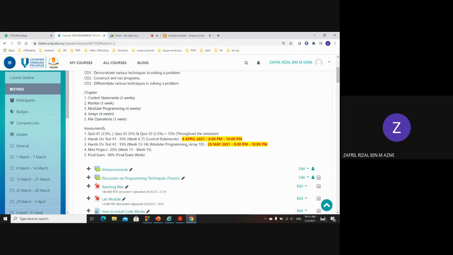Array can also be in the form of numeric. It can be array of float. It can be array of integer. That one we are going to cover in this chapter for 4 weeks. You see, some of the concept is already covered in problem solving. The thing that is maybe quite new is the part on file operation, that we are going to cover in 1 week. Basically, this is an introduction to some kind of database, the very basic concept of database.